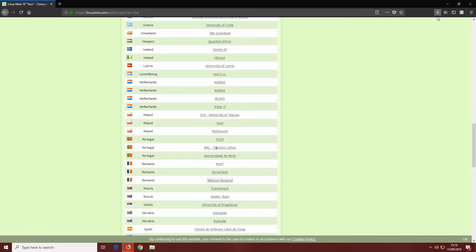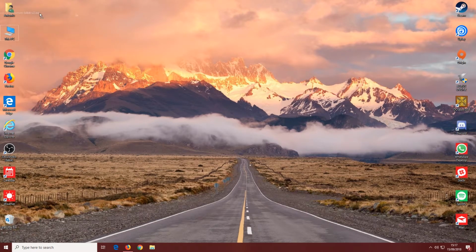Okay, once you chose your mirror, download the file, and this took for me around 5 minutes. This might take longer depending on your internet connection. Now I'm going to fast forward this as it downloads, but this should not take long. Okay, with the file downloaded, right now I'm gonna drag it and put that to the desktop so that it is handy.